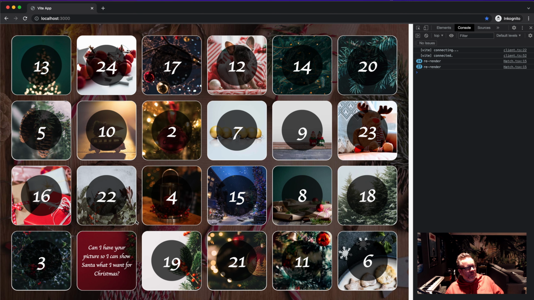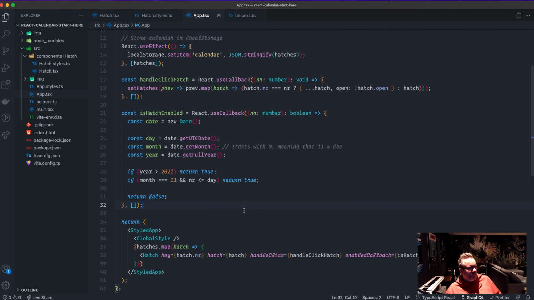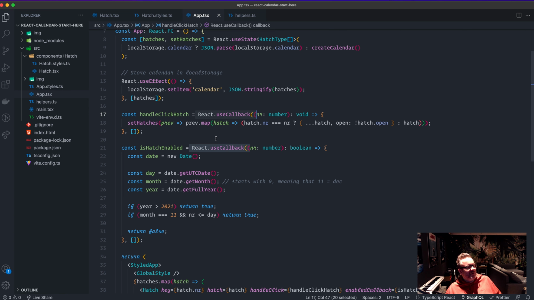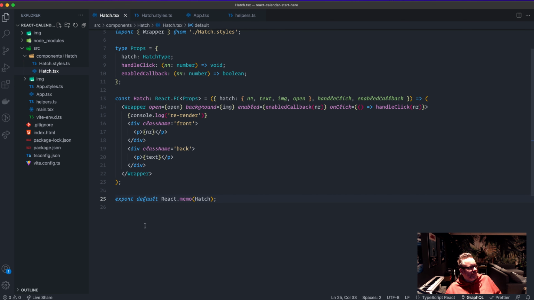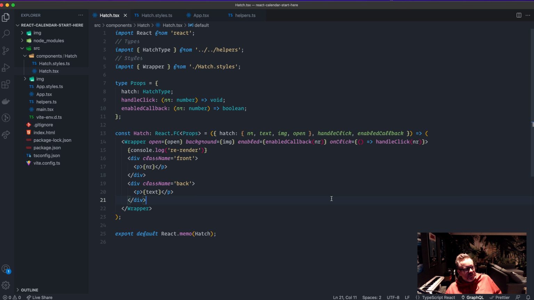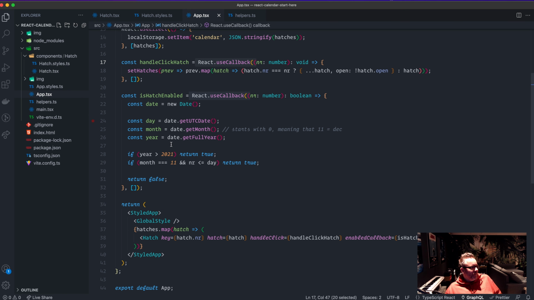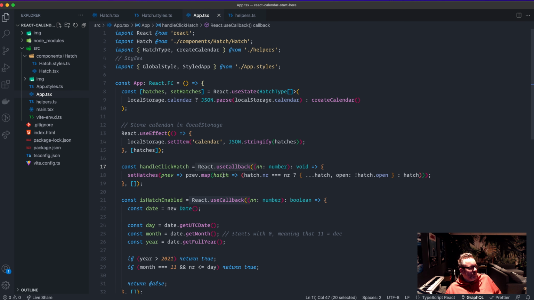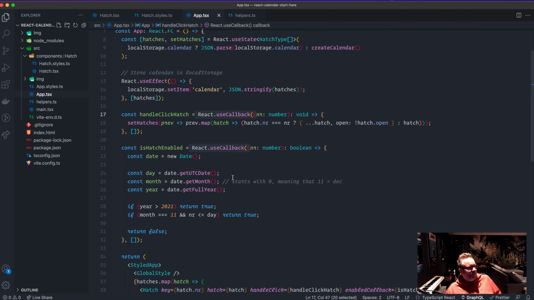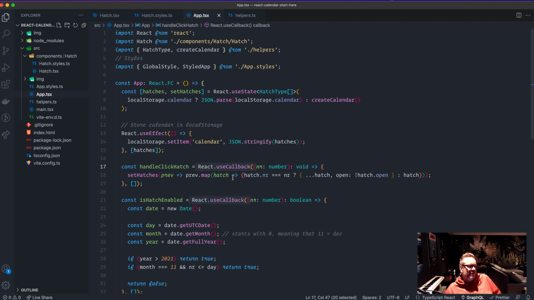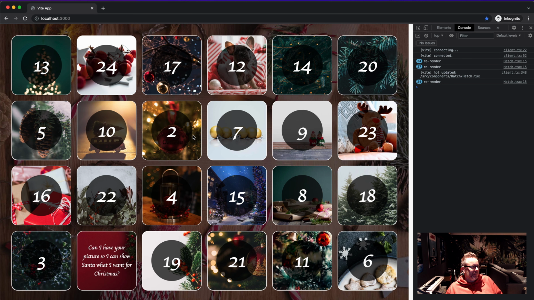to not re-render everything. But it's fine actually in this small application, and I wouldn't go so far to actually optimize this, I think, if it was a real application, because I think it clutters your code a little bit to have this use callbacks all over the code. This is fine actually here, React.memo, because you can just put it down below here and you won't even notice it probably. But yeah, imagine that you have a lot of these here, and yeah, it can be a little bit ugly, I think. But this is how you optimize it, and you only render the hatch that you actually click on.